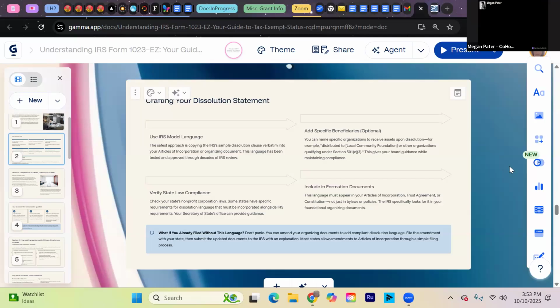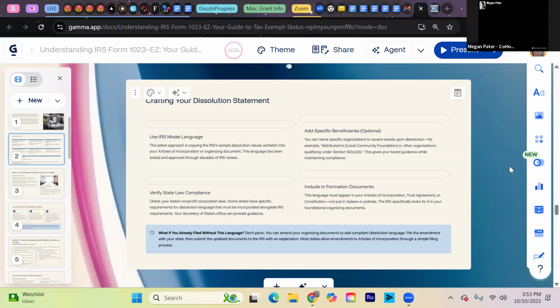So if your organization owns a building and it dissolves, you need to put into your bylaws where that will go. That would go into your bylaws as well as all your organizing documents, all that stuff that you started with the state, because your state is going to ask you this too when you go to register. Once you get your 501c3, you go register with the state. They're going to ask you about this because they want to know too: are we going to get any property when you guys don't work out?